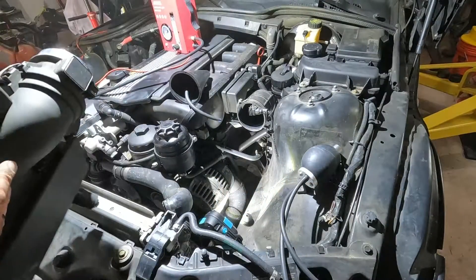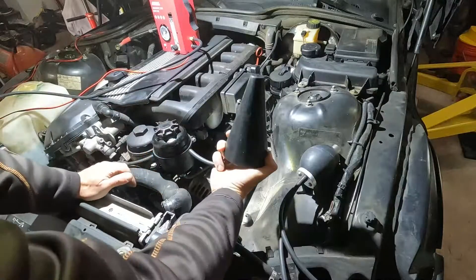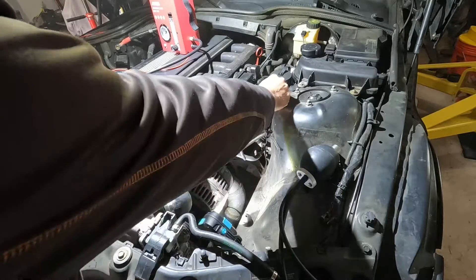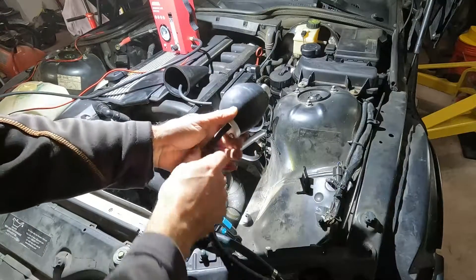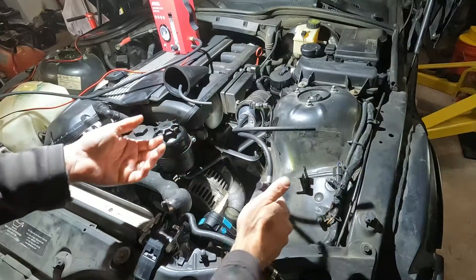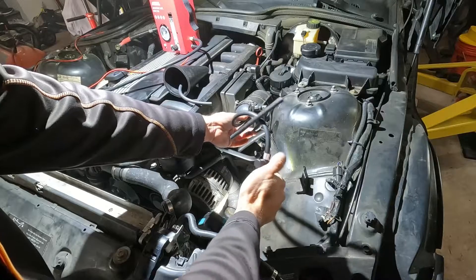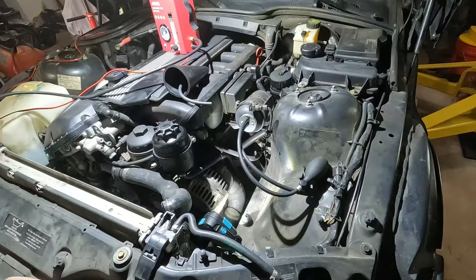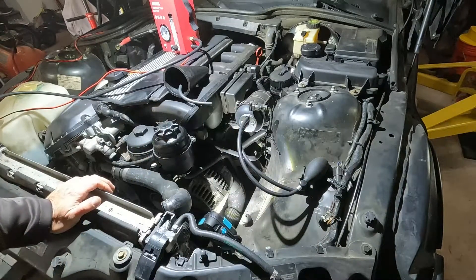Remove the air box — that's usually the best place to smoke test the engine, right here at the inlet tube or fresh air pipe. The Ancel S3000 comes with all of these adapters. This older-style one just presses in place and seals, but if you have a lot of pressure it can actually pop back off. The new inflatable one goes into the intake and you just expand it, giving you a nice, firm pressure fit for smoke testing. I don't know if I have any air leaks in this engine — this is my Z3 M54 that needs the cylinder head removed — but we're going to find out if I have any unmetered air leaks.